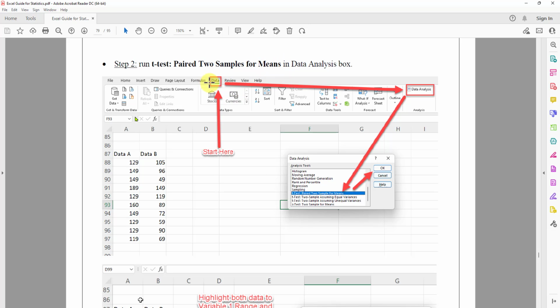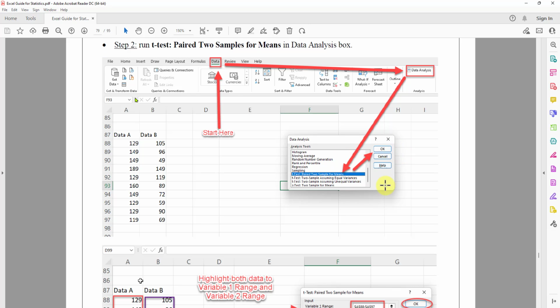So click on the Data tab and go to Data Analysis, and then choose t-test paired two sample for means, and click OK.